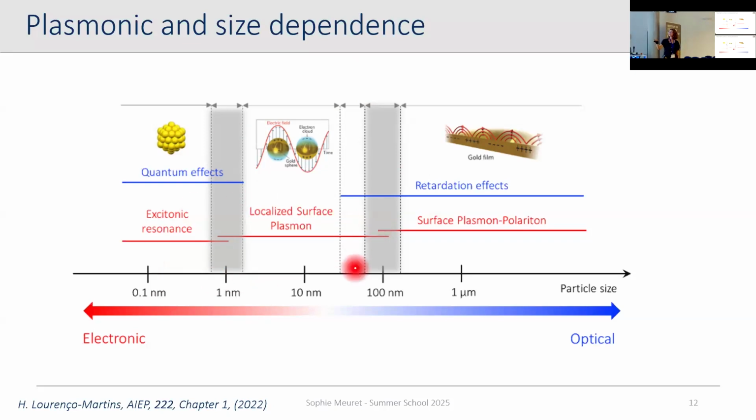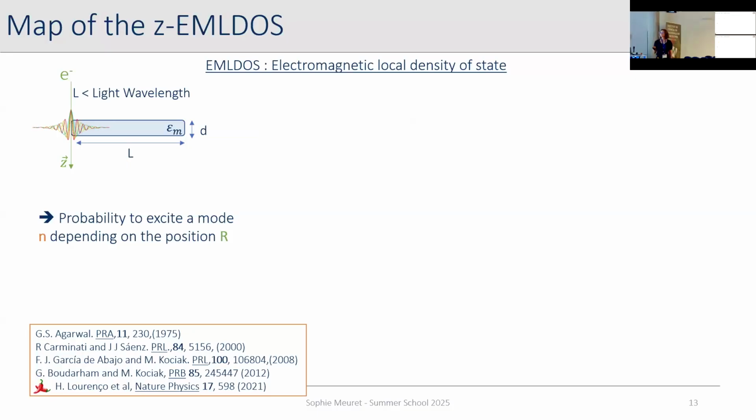If we stay in this area, which is between 1 and 100 nanometers, this is an area we like a lot for electron microscopy. This is the kind of scale that we are comfortable with. Then, well, this is true every time, but the formalism that I'm going to show, which is going to be light, I promise, is especially true where the length of your nanoparticle is smaller than the wavelength of light.